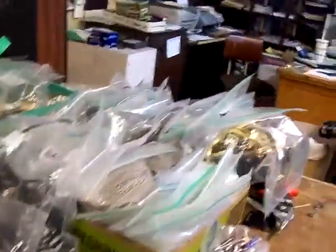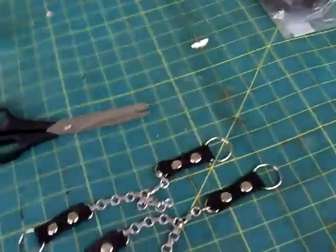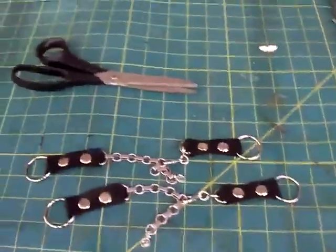As you can see, I'm actually in the process of making two harnesses. Usually I make harnesses when I'm going to make them. I'll just make two of them at a time so that it goes a little bit quicker, because they do take a while, but I'll actually show you where I put the rivets in.